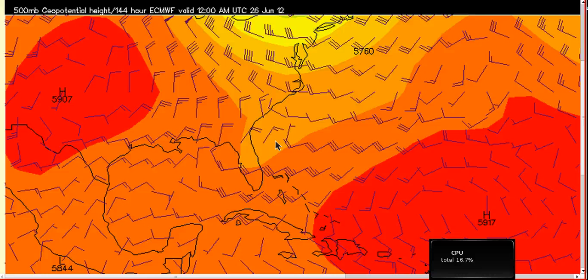The one in 2001 went into Texas, came back down as it got blocked by the ridge, and then moved east-northeast into Louisiana and Florida as a trough dug into the eastern part of the United States, which is a similar situation here, the difference being that the track is not coming straight into Texas, but is now coming from the Caribbean in this situation, and is going to be moving into the central Gulf near 90 west.